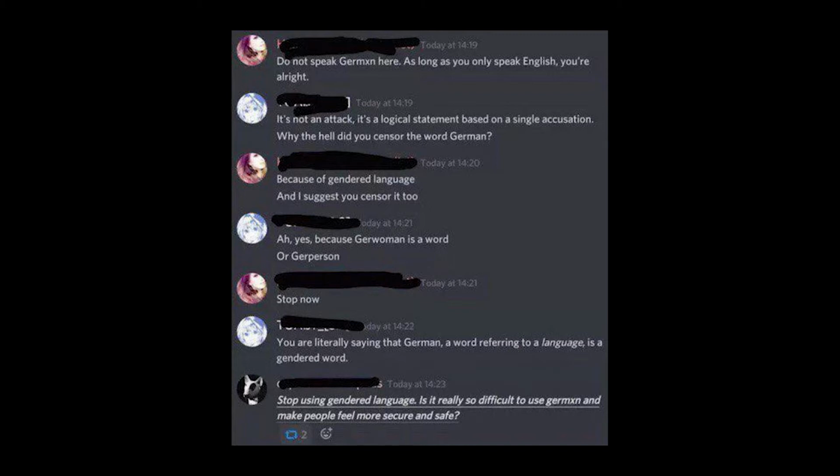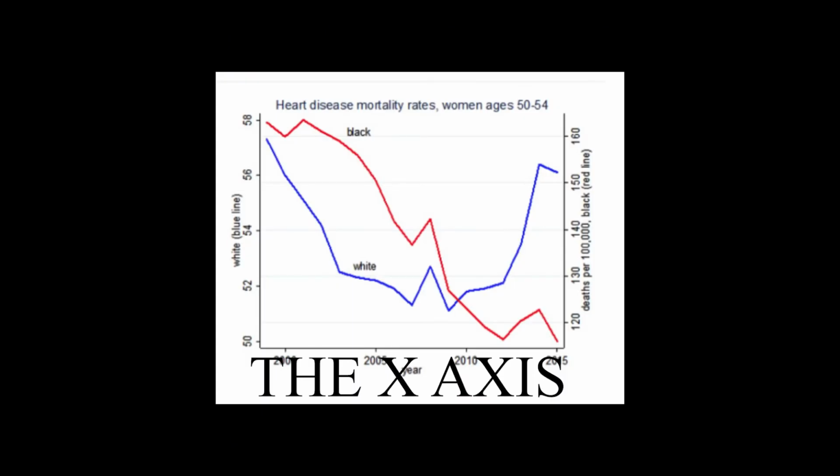Now, when I first heard the concept of using Germxn instead of German, I was as confused as most people. But then, when I began to look farther into it, I began to realize that it may not be so crazy after all. To illustrate my point, I would like to make an example. Take a graph where you have on one axis the effort it takes to provide something, and on the y-axis of the graph, you take the happiness provided by that effort.